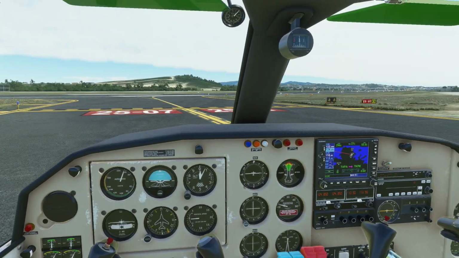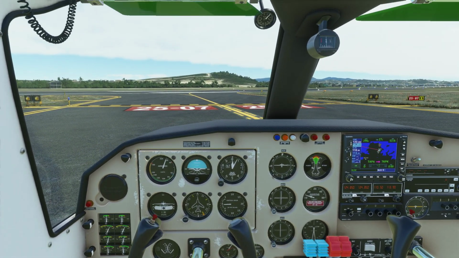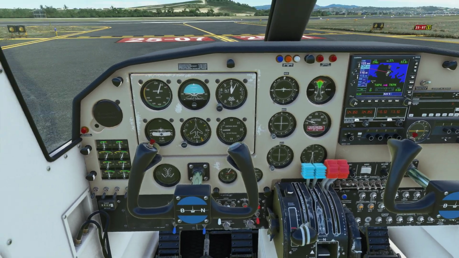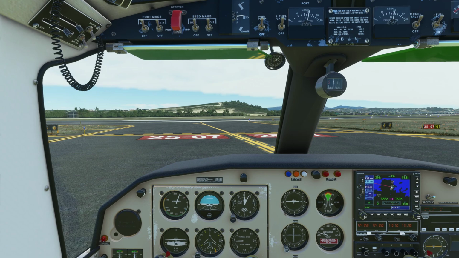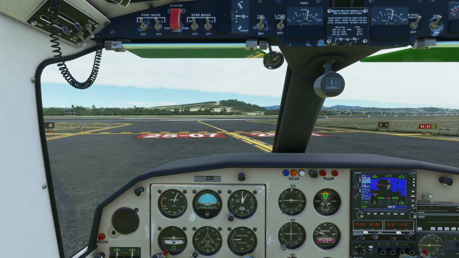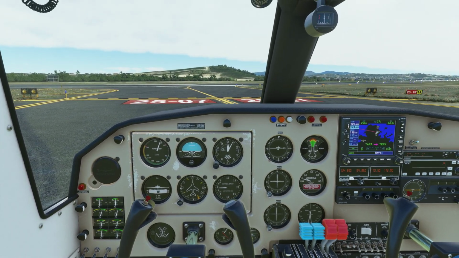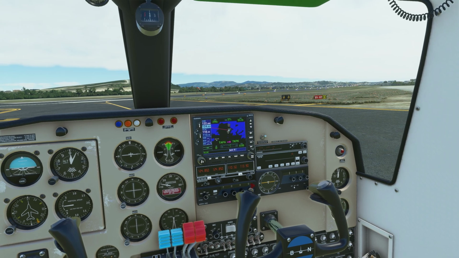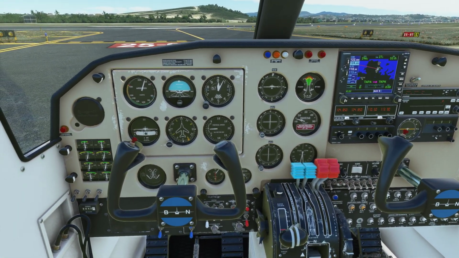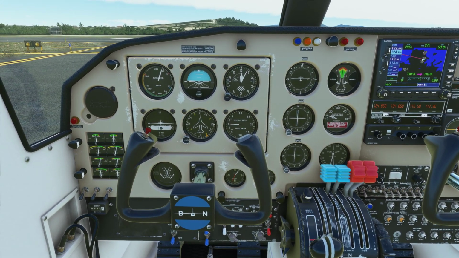Alright, mixtures are rich. Let's turn the fuel pumps on. Let's turn the landing light on. Let's put the takeoff flaps in. Alright, fuel pumps are on. Mixtures are rich, props full forward. Looks like we got a little bit of a, well, maybe not. I was gonna say we got a little bit of a crosswind, but I guess not. So, we are ready to go.